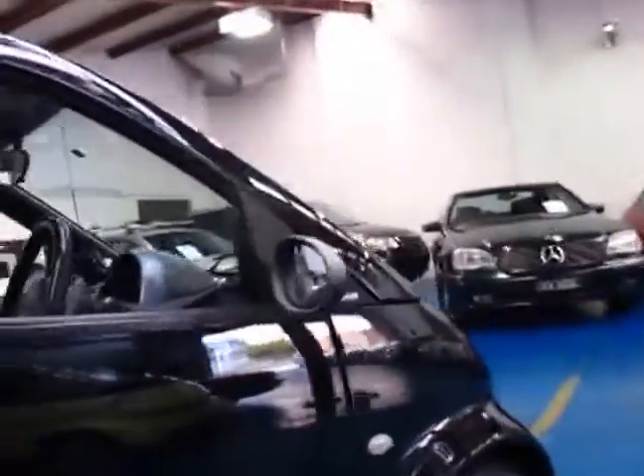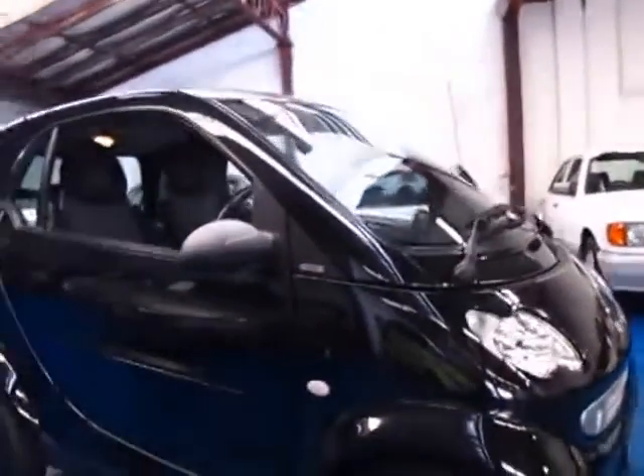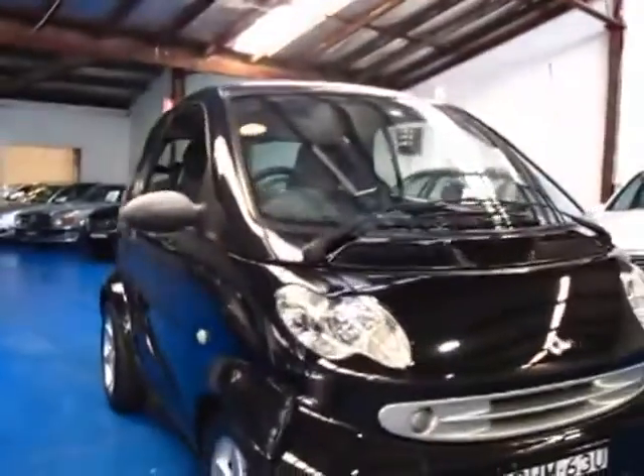52,000 kilometres this one has done. It does have your fun-top roof where it's got that glass panel, and you can pull this across if you want some more shade. They have very good value for money and are obviously very good on petrol. These are ultra reliable — as long as they've been serviced properly. This one has had every service done at Mercedes-Benz right up until recently, which is fantastic.